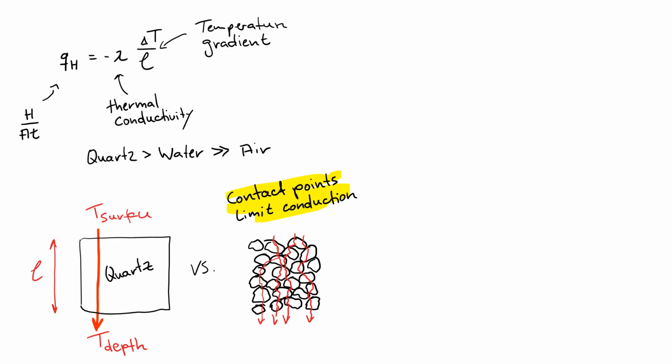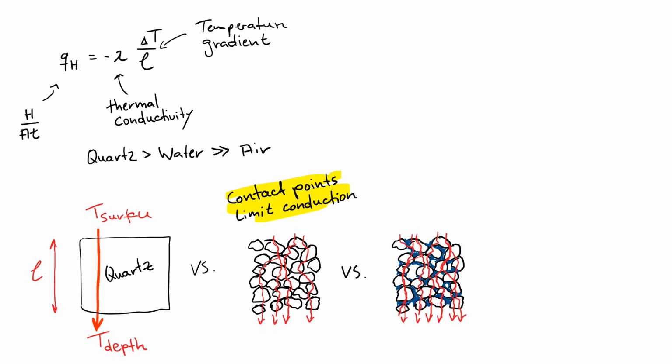Now, the number of contact points is going to depend on particle size, particle shape, arrangement, and density of that particular soil. Now, if we go further and we introduce water into our soil, we see that our overall thermal conductivity tends to increase as we increase water content. And that is because, well, now rather than be limited by small contact points between particles, we've increased that area. We now have flow going through the solid and the water phase. So we have more contact points and we have a larger volume through which this conduction of heat energy can occur.